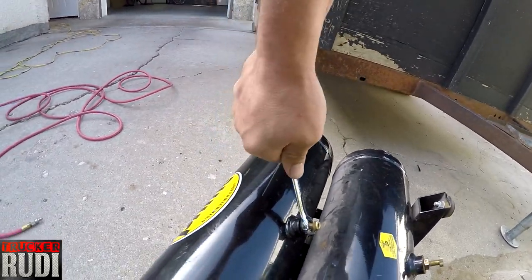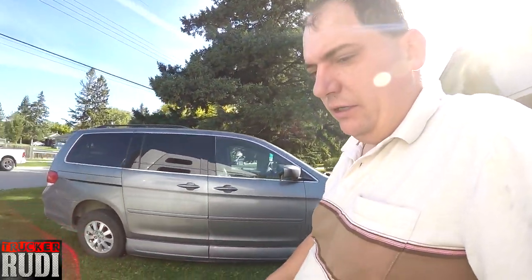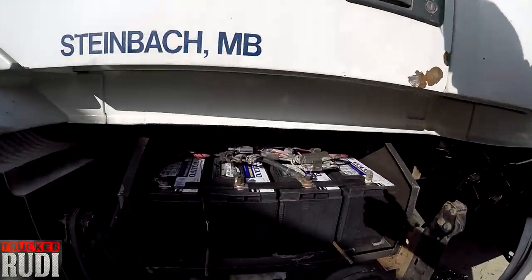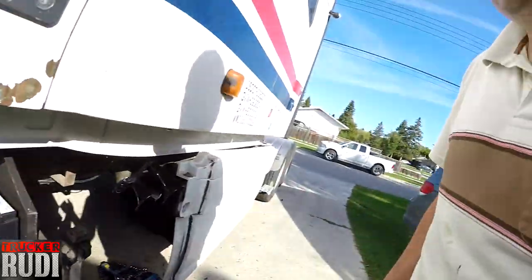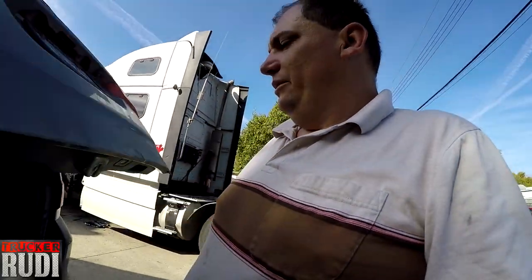So there we go, that's nice and tight. And now we're gonna go ahead and bring the batteries back. I have already loaded them back into the van. You can see my batteries are all hooked up, and we're just gonna let the cover and all of that dry a little bit, and then we'll be doing some other stuff.